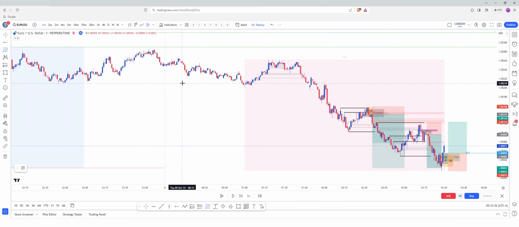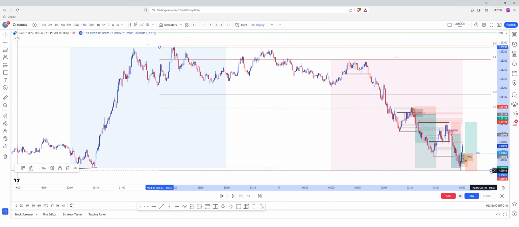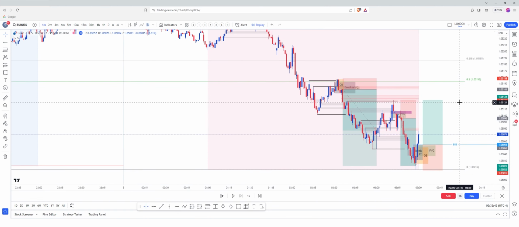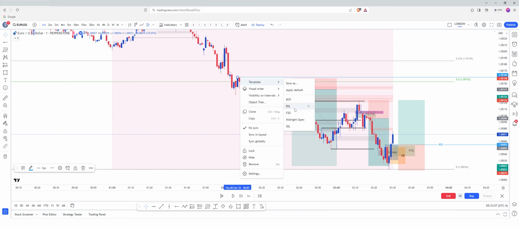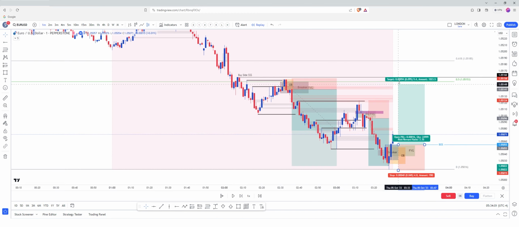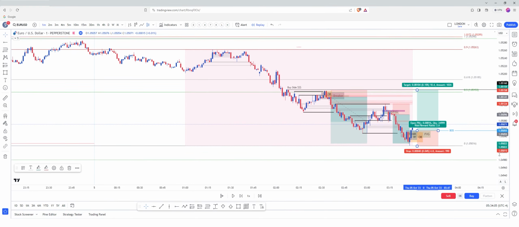If we pull a stop loss from the Asia high down to a fib, you could have a take profit 1 as we sweep this high, take profit 2 as we go into a discount, taking these relative equal highs here. So that would be buy side there. So take profit 1, take profit 2, and then potentially leave a runner to take out the Asia high.